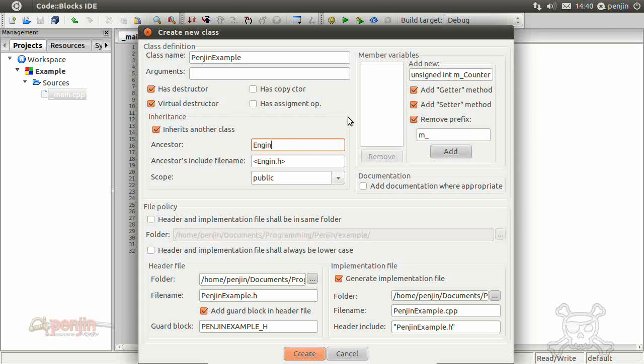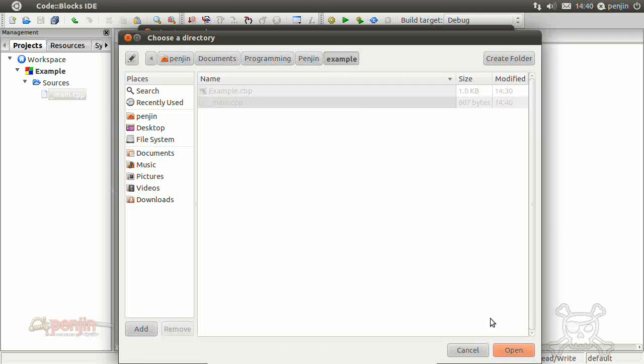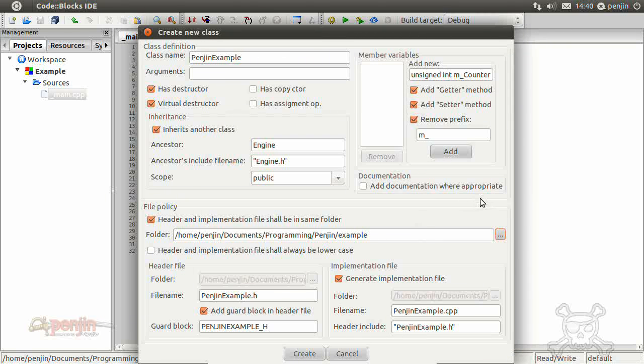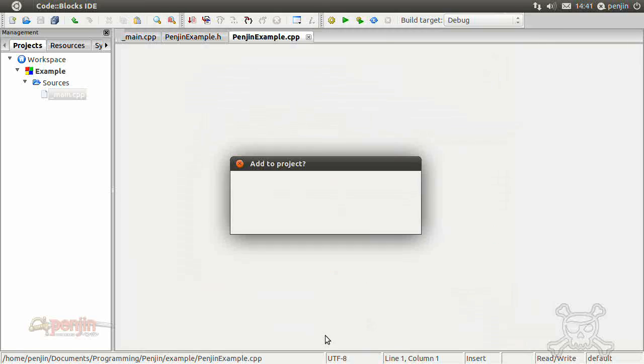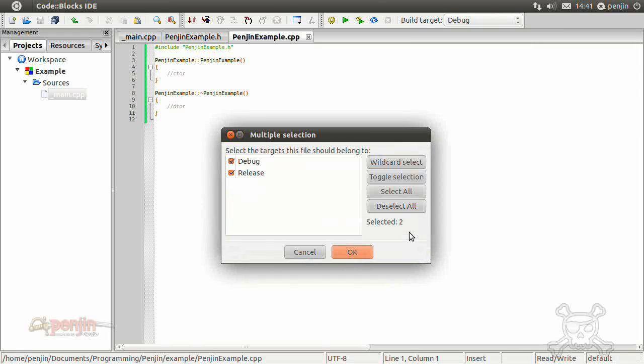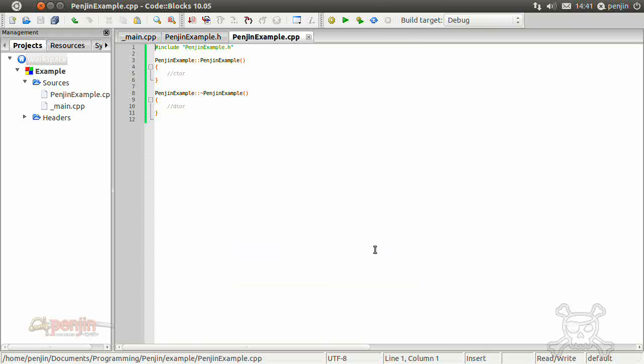It inherits engine, and this must be some sort of OCD thing, but I like to change this so it uses quotation marks when it's not a system include, but you don't have to do this. Header and implementation shall be in the same folder, and we want it in this directory here. So hit create and add it to the project, to all targets.